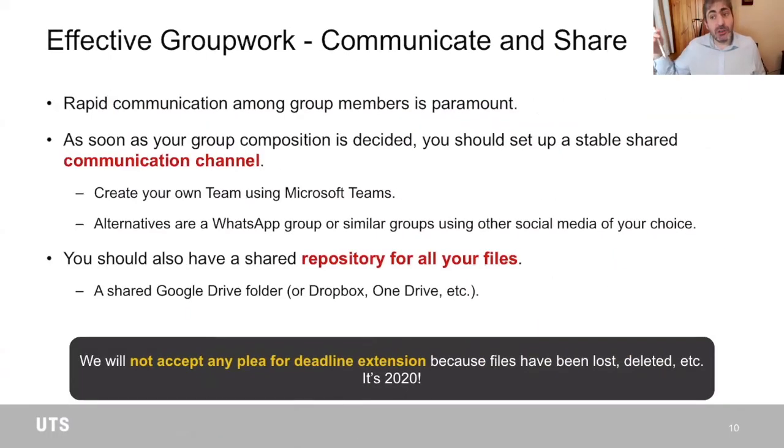In the assignment, we go through a series of instructions on how to improve group work. The idea is you need to be able to communicate. So as soon as you have a group, you need to set up a communication channel. Can be a team in Teams, can be a WhatsApp group, can be any social media that you want. Just please don't rely on emails, etc. I don't want to hear horror stories that I don't have the email of my group members, I don't remember their last name, I only remember it's called John. Okay, that doesn't work, okay?